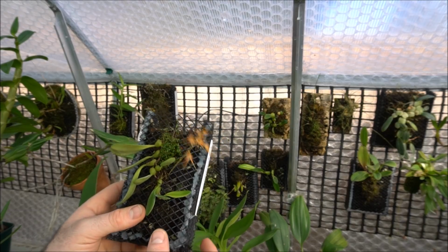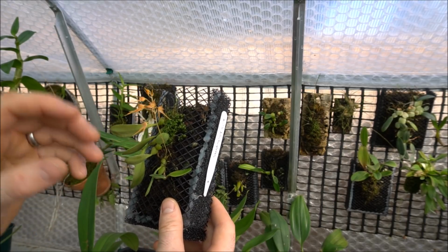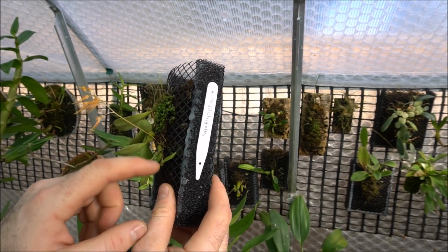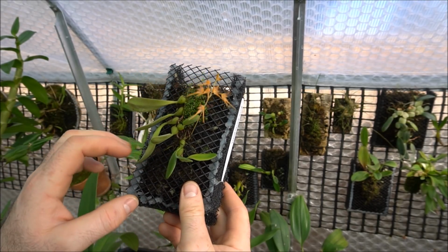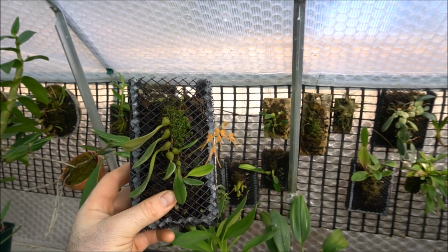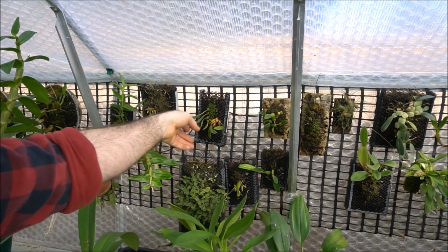These guys do get quite big apparently. Over time the plants will grow on to be quite decent specimen sized plants, but then you'll get numerous inflorescences coming from the plant, so a lot more impressive. And it's got these tiny little pseudobulbs that creep over the surface of this mount. The roots are proliferating into the growing media inside. But it's a great little orchid, and like I say, it's a first time bloomer for me. So yeah, very pretty. Hopefully this thing will double in size and we'll get a few more flowers on it over the next few years.